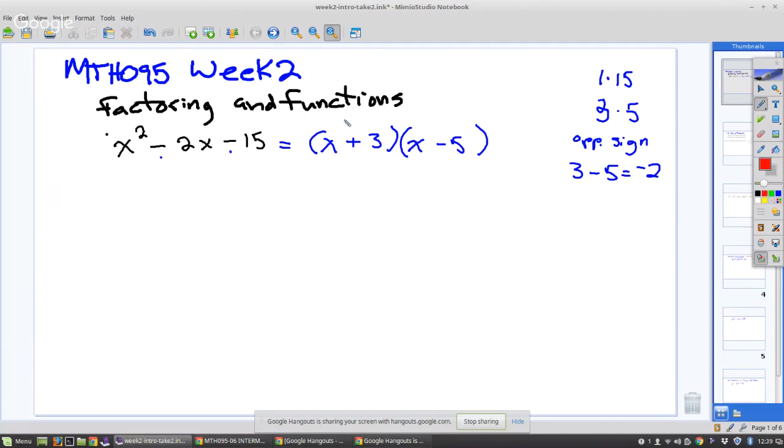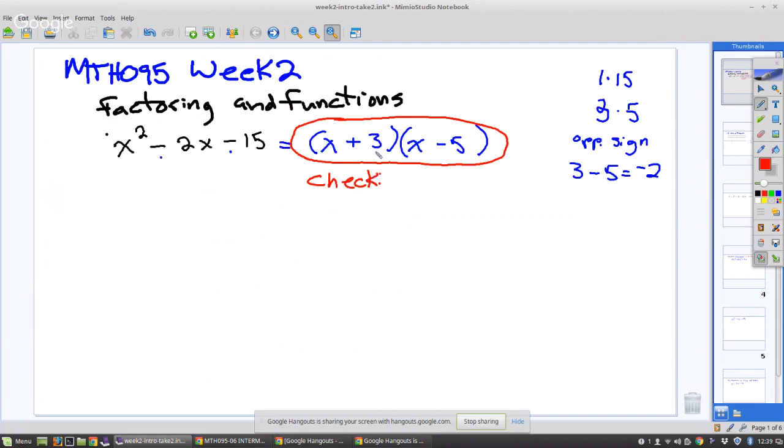It's an educated guess I just made, but I don't really know for sure until I check to multiply it out. So although on your homework you have that submit your answer and it will tell you whether you're right or wrong, on the test you don't have that. And so you want to know on your own before you hit submit whether it's correct or not. So you should always check.